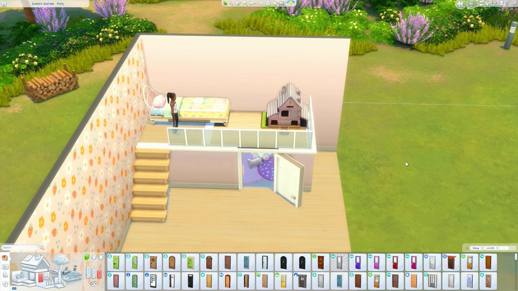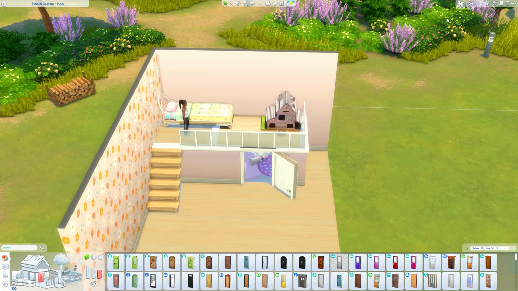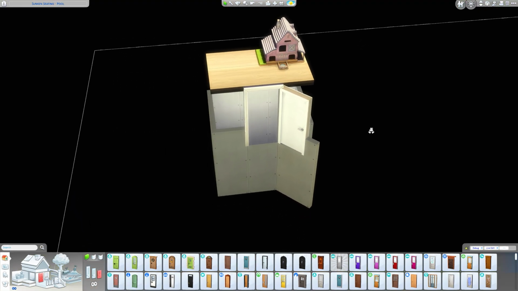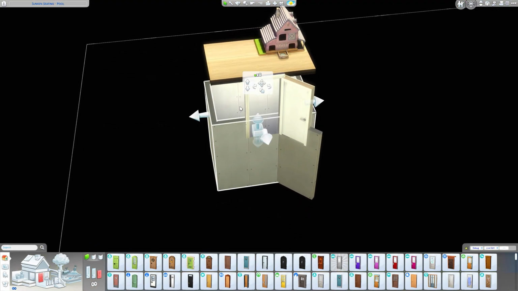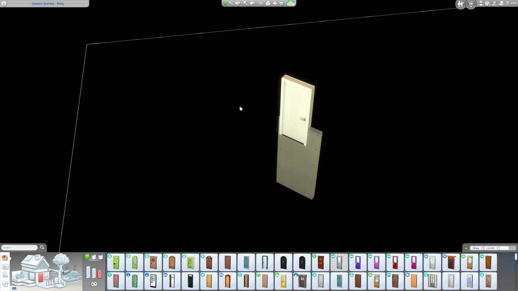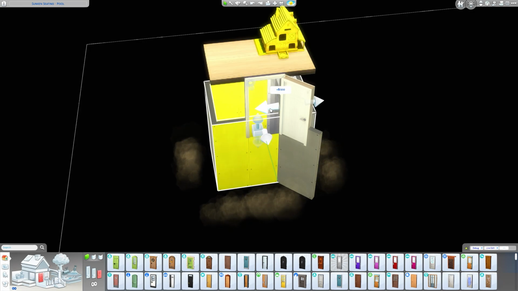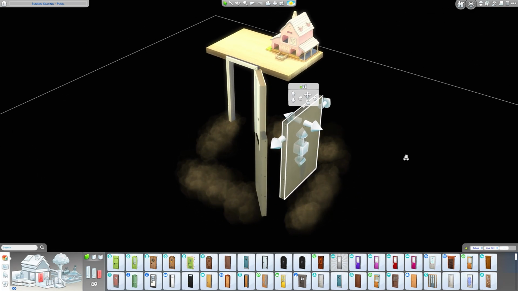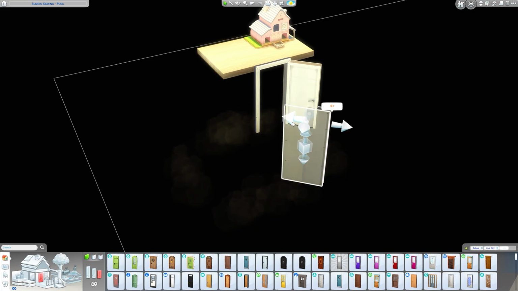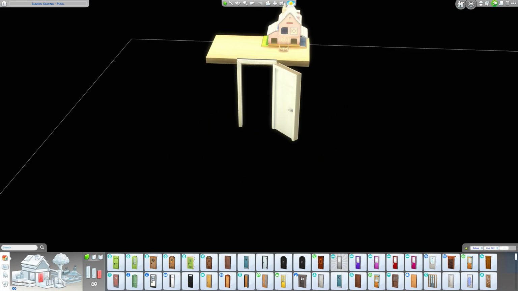So to fix the lighting, you can see the lighting is a bit weird on here. There's a few different things you can do to fix this. The first one is to remove the basement, and don't just click on the basement and press delete because it will remove everything. You don't want to do that. You want to slide away the basement, and then you can delete the single wall. With this one, you just want to slide it away, and the lighting will be fixed.